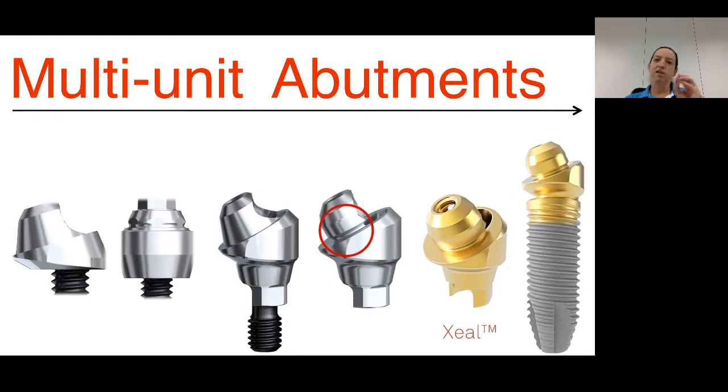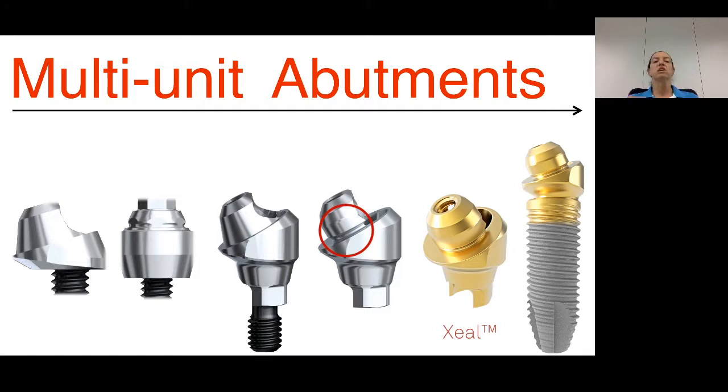One of the biggest secrets for me of the All-on-4 is undoubtedly the multi-unit abutments. The multi-unit abutments that are connected on the day of the surgery are like our best implant keepers ever, because everything that you do after the implant placement, after you connect the abutments, in terms of prosthesis, in terms of impression, etc., will be at the abutment level. So this actually protects my implant.